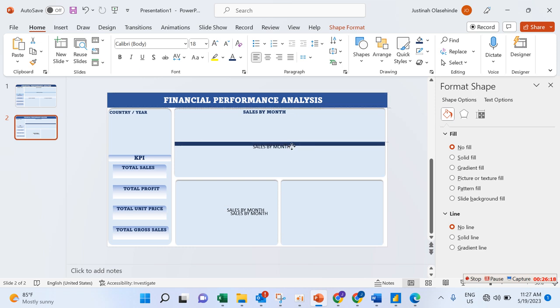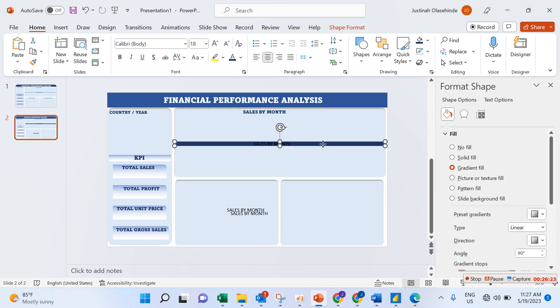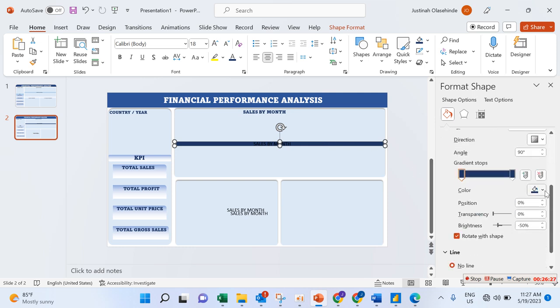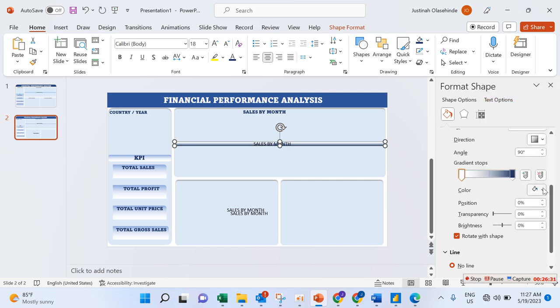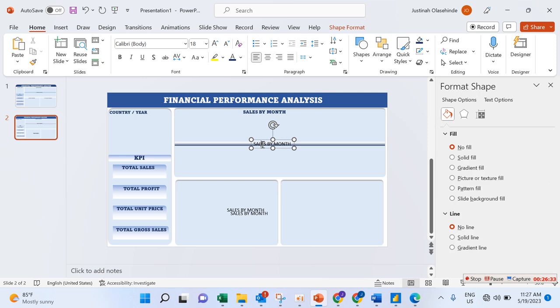Now I need to change the color of this, so I'm going to be making use of this. So my sales by profit also, let's just format it.